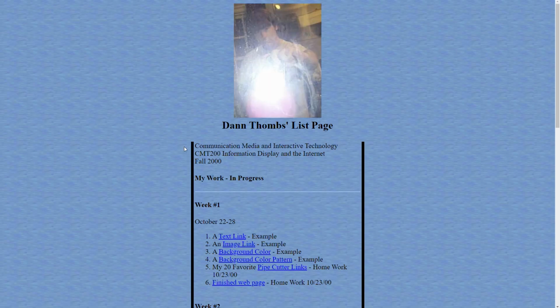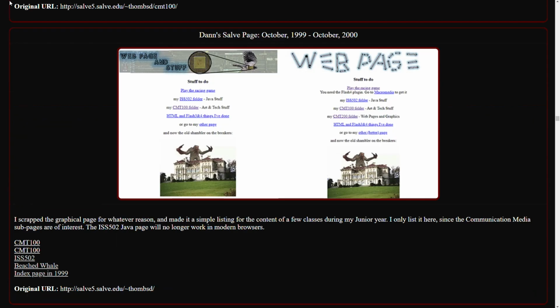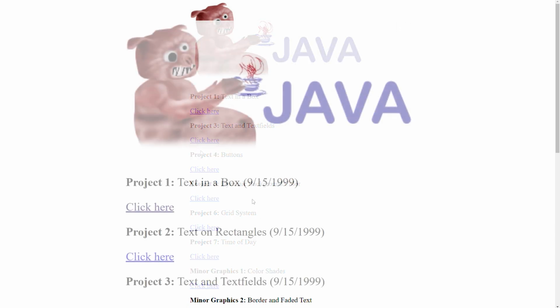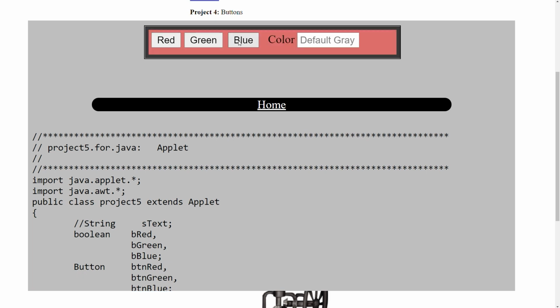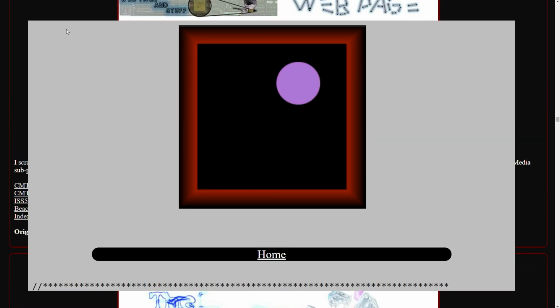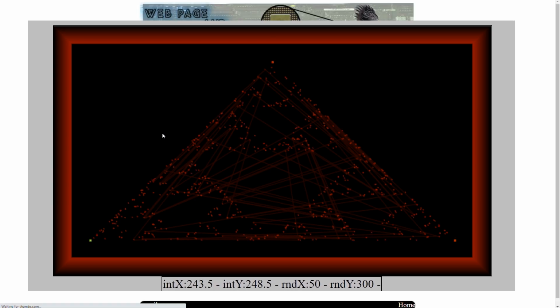So yeah, I took a class on making web pages, so that was fun. I just sort of did whatever I felt like, and then here's a site on Java. None of these Java things work anymore, but I did actually redo these in my latest Danarchy site. A lot of times when things didn't really work anymore, I've tried to recreate them, but instead of posting them in the original location, I just moved them into other places.